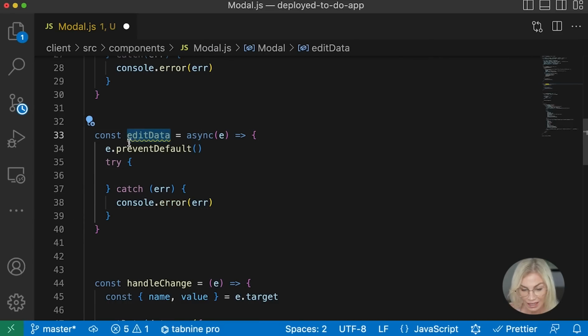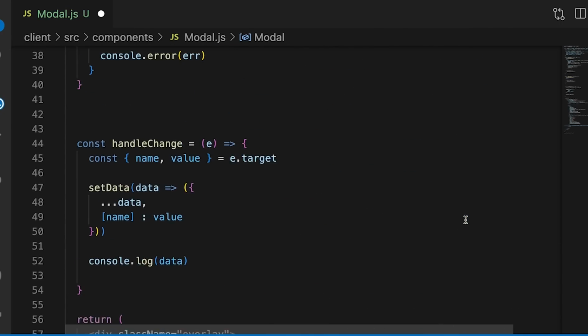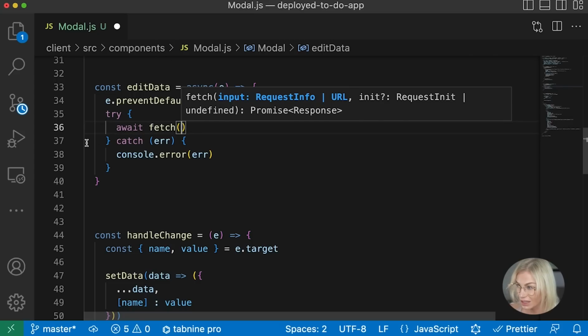And we only want to edit data if we are on edit mode. So if we click on the input and we are in edit mode, we want to edit the data. This time we're going to await fetch, and we're going to have to write an endpoint, but we're going to edit a specific task, and we're going to do it based on its task ID.